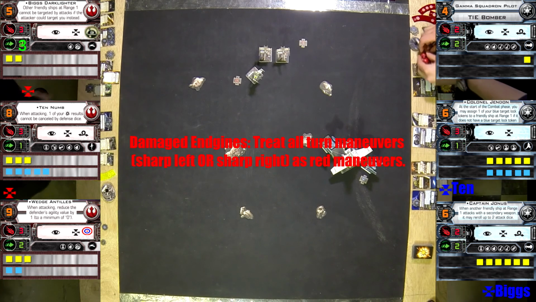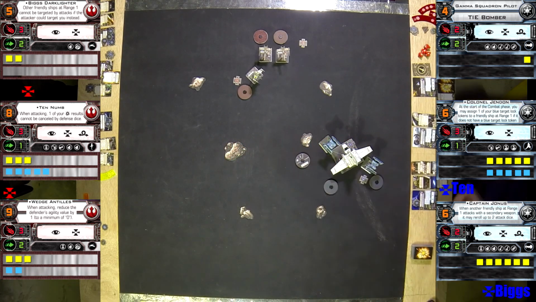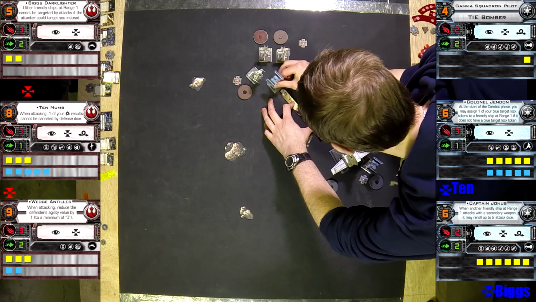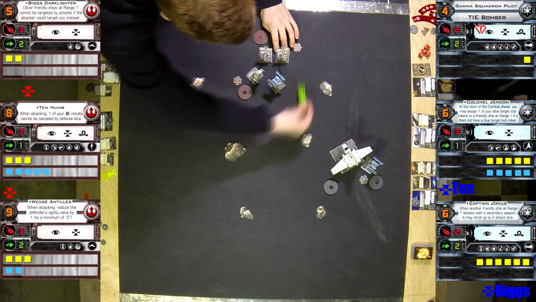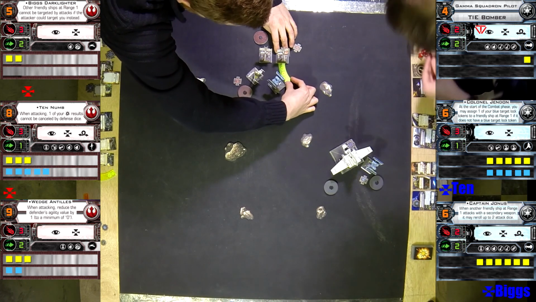Treat all turn maneuvers, sharp left or sharp right, as red maneuvers. Oh. So the TIE Bomber lives 1 more round and inflicts some heavy damage on Biggs Darklighter. And now he's just zooming right in. Zooming right in, takes a red K-turn, takes a stress. He's hoping that these 3 rebel ships will zoom right past him. And they do. Biggs. Oh, wow. Oops.